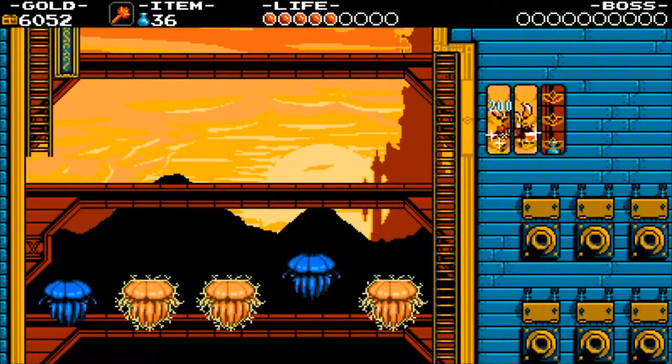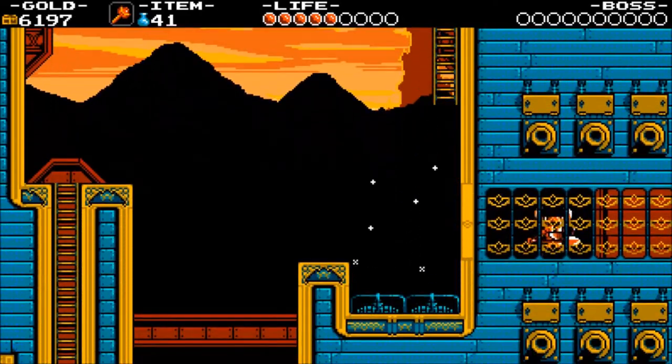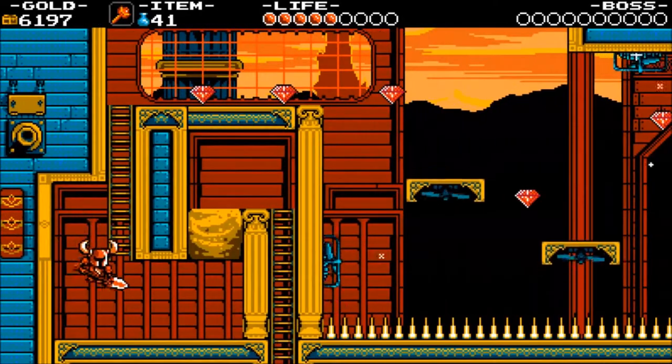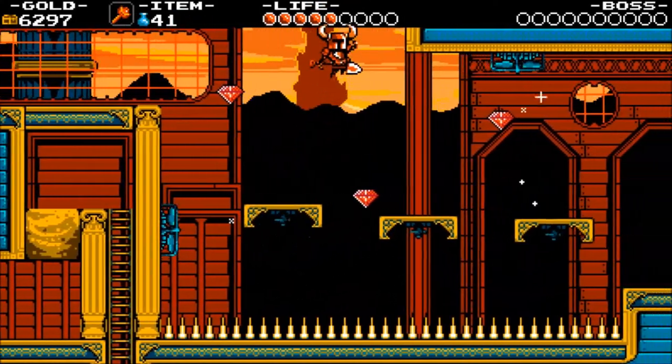Now here we have little windows which you can jump in to get some treasure. And we actually want to jump off this ladder. The momentum for your fall will carry you through this one. And this is the stage's secret path, so if you want the stage's relic, come here.